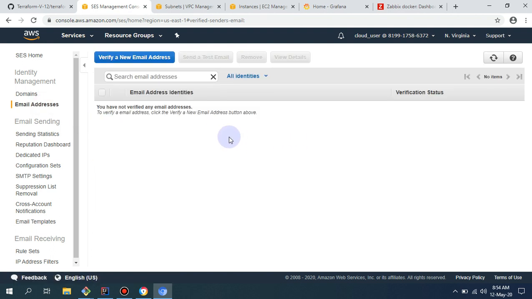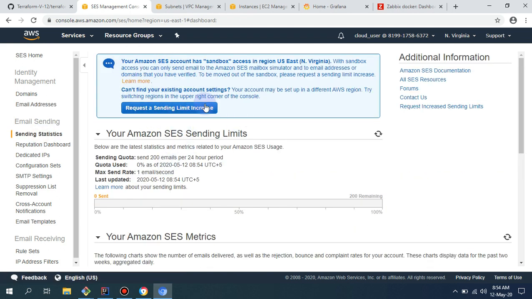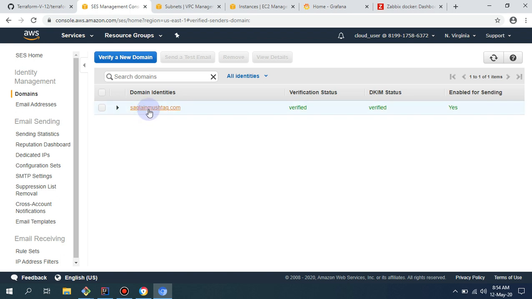So email address. Currently, if I navigate to sending statistics, you see this part is actually locked. So I'm able to send emails only to my domain. For instance, my domain is verified. If there are 100 user emails, I'm able to send emails to this domain because it is verified.